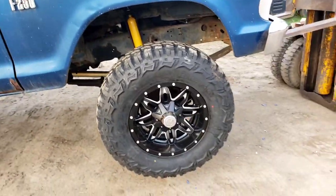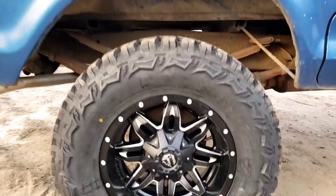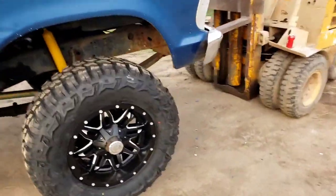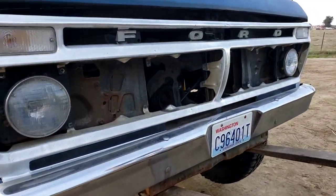A comparison, so that's what your front will look like with the locking hubs, and then this is what the wheel looks like with no locking hubs. So if you got one of those Dodges with no locking hubs, you don't have to worry about it and it'll look real clean. But this is a Ford.